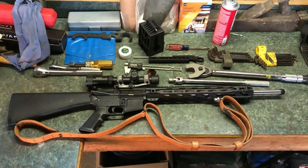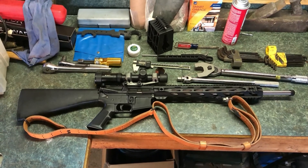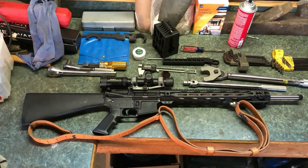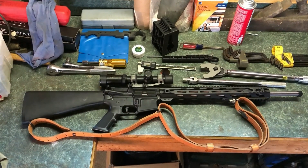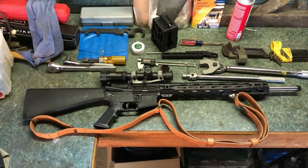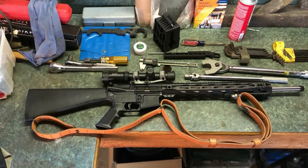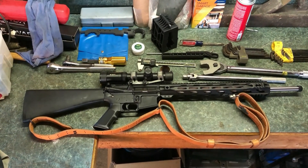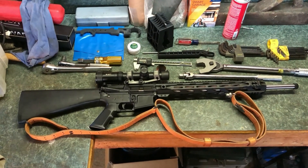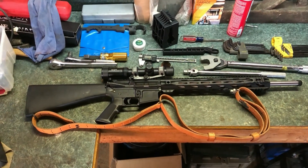I've got the barrel installed and everything seems to be functioning properly. I will do a headspace check — I just don't happen to have a headspace gauge with me right now. That is important to go ahead and do, and I'll get it out to the range as soon as I possibly can and do a barrel break-in. I'll obviously have to sight it back in and we'll do that simultaneously. The break-in will be its own video, and hopefully you enjoyed this and found it informative. If you ever have any questions about re-barreling an AR, there are a lot of resources on the internet, but feel free to reach out to me. Good luck and everybody stay safe.